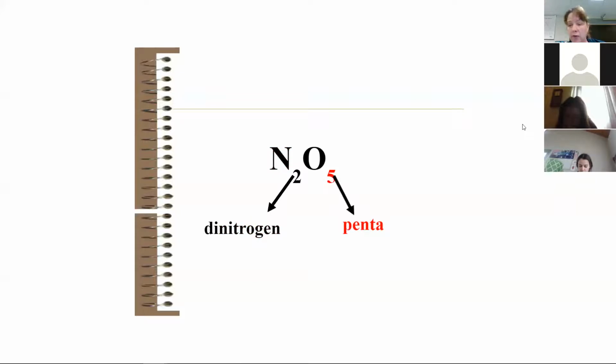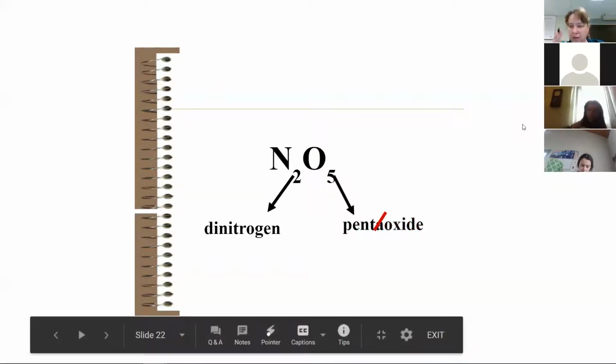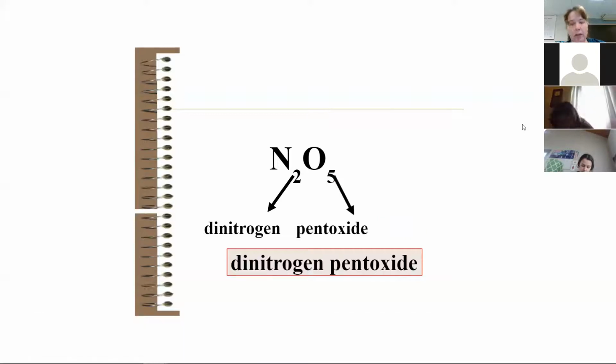And that's where, if you have that list available, this becomes very easy. Oxygen is oxide. So dinitrogen pentaoxide. It would also be okay to drop that extra vowel, the A, and write dinitrogen pentoxide. Either one is fine, and Class Kick will give you credit for either of those answers.